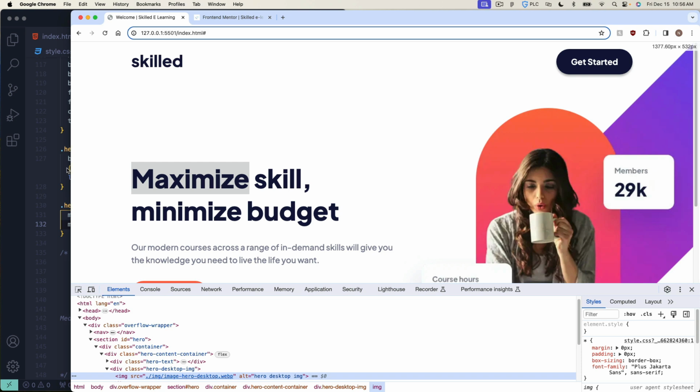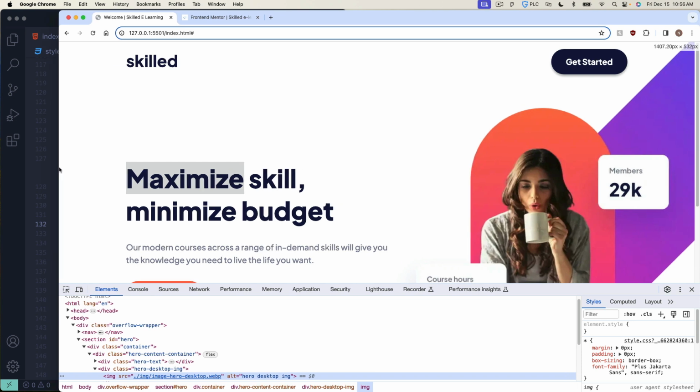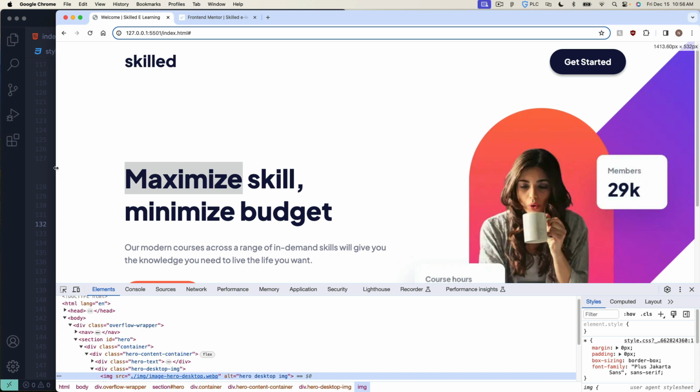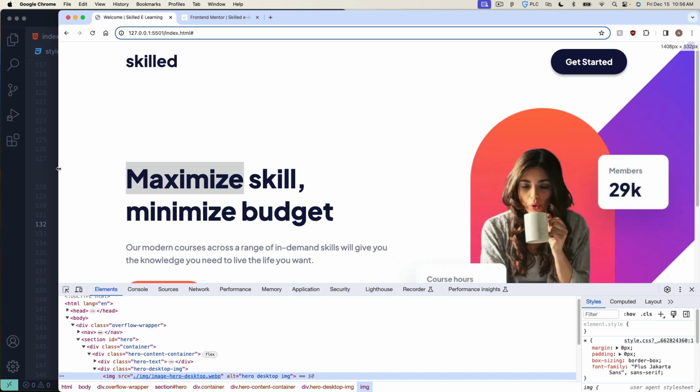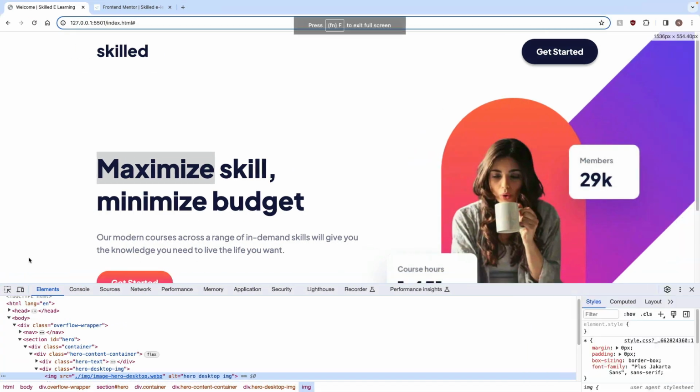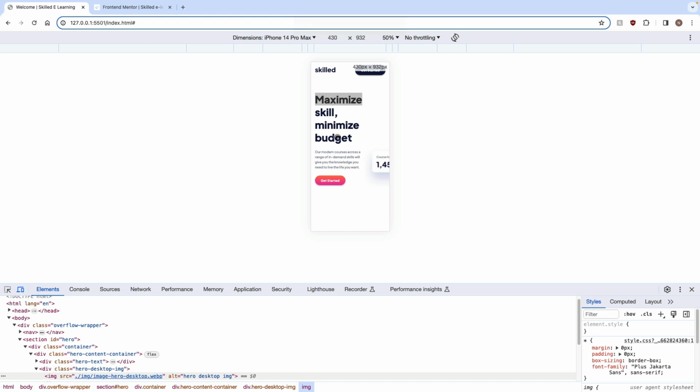Let's see, where's the cutoff? Probably right here. I'd set up a media query for 1407 pixel width. So 1407 pixels wide. That's the cutoff to where this would still work pretty well. And then develop it in the mobile view on your developer tools so that you can get it looking good. To do that, really quick, you can click on the mobile icon down here in the bottom left.